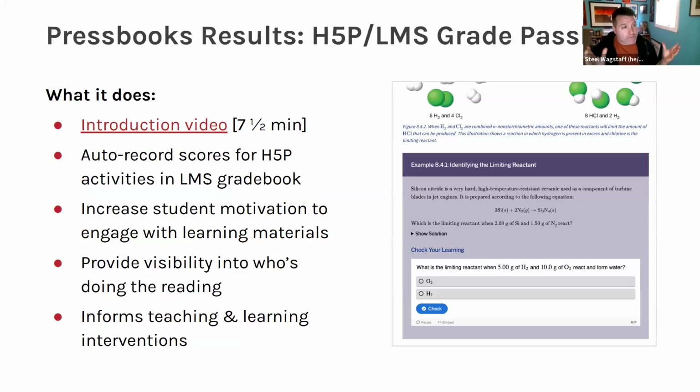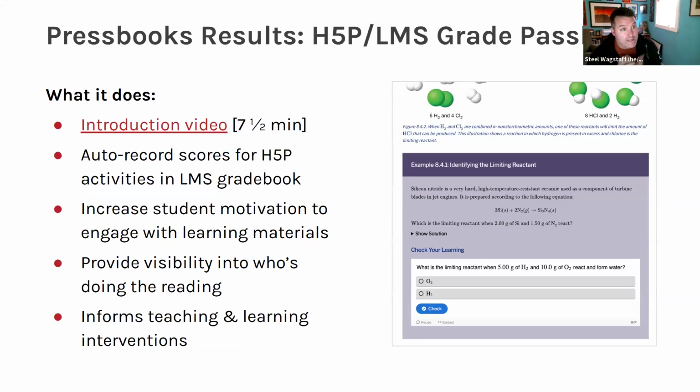The first high-level thing we want to talk about is Pressbooks Results. And you've probably all heard us talk about this, but if it's new to you, we have a short introduction video that you can watch to learn about what Pressbooks Results is and how it works. But essentially, it's a way that if you have built interactive quizzes into your book with H5P, you can connect those books to a course in your learning management system. And student performance on those activities will be sent automatically to the gradebook. And you can also view more details about how they've done in individual activities.